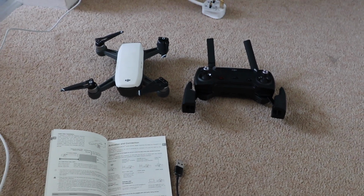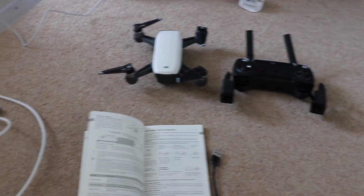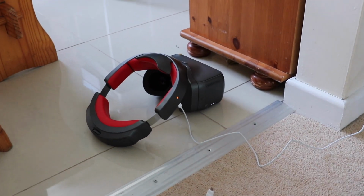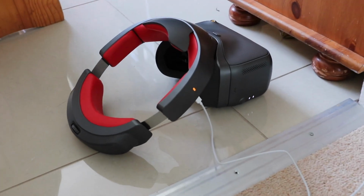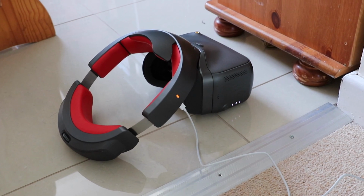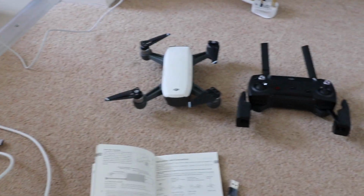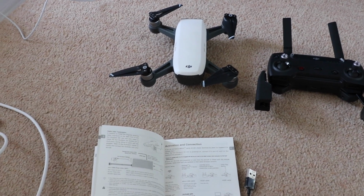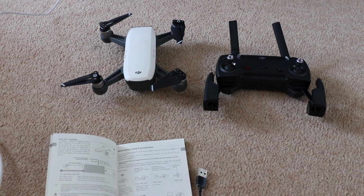So yeah, I'm gonna pop to work now. I have to change location and take it all with me and then go and test it out. What you probably need is a carrying case for that. You can get them. I'll just try and get a cheap one, which is what I was thinking. Didn't want to spend 50 quid on a case for it, but yeah. And I've also seen kit bags where you can put your Spark in, or your Mavic or your Phantom, and the goggles at the same time to protect all of them, but they ain't cheap either. But I might actually look into getting one of those.